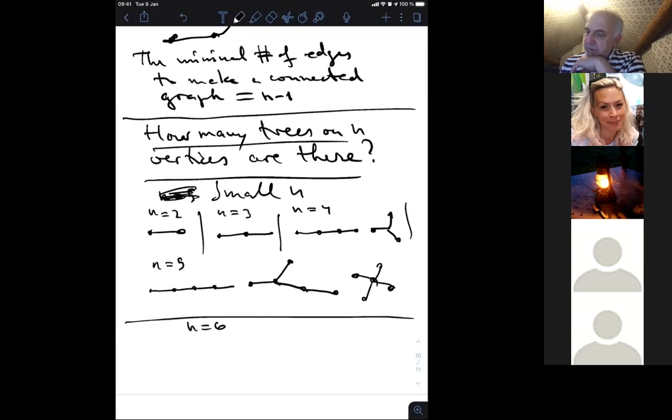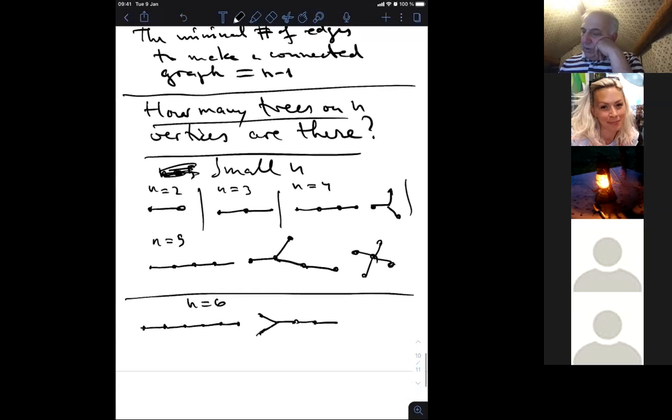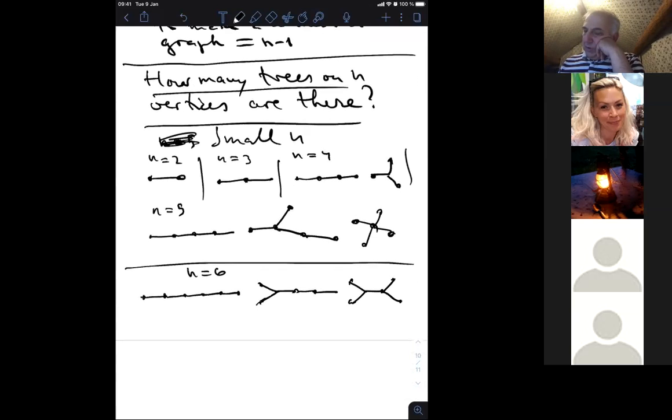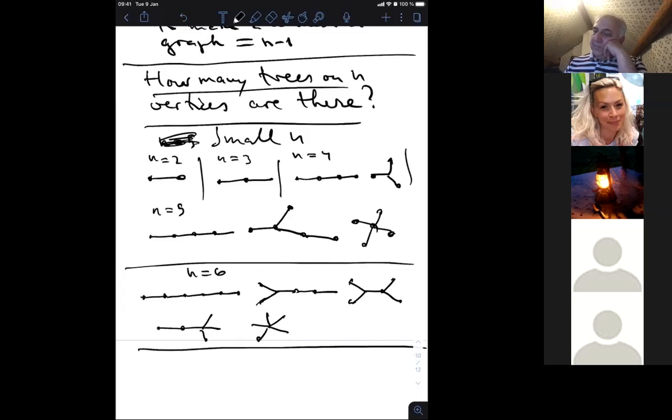Now for n equals 6, we have a long path. Now we have a guy like this, 1, 2, 3, 4, 5, 6. And we have a guy like this. Now 1, 2, we have like this, and finally we have a situation like this. And if you try to draw those pictures with increasing n, you'll easily see that it's not so simple to count those objects, even if those are the simplest possible types of graphs. But if you'll be talking about labeled graphs with labeled vertices, this would be much easier, of course.